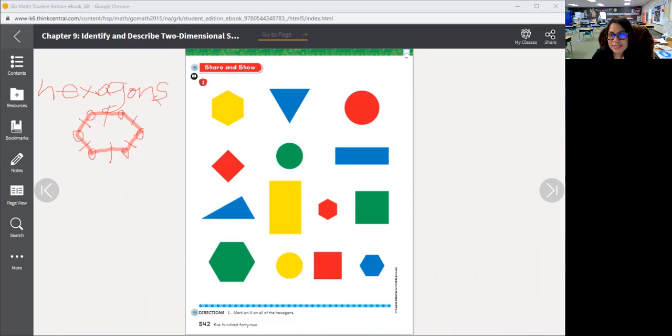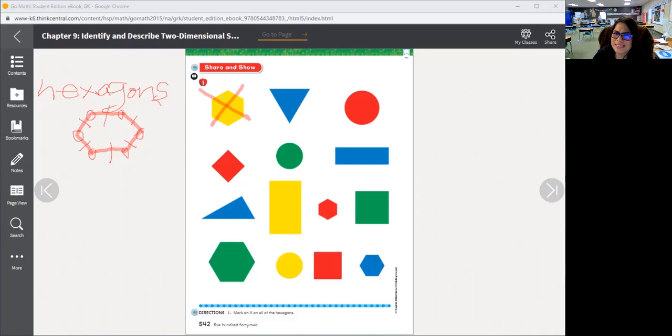All right, I'm gonna look at all the ones that I think are hexagons, and I hope you got them correct, okay? So I see this shape right here, and this shape. We're gonna count all the sides because it looks like it has a lot of sides. So I'm gonna double check it's a hexagon, okay? Here we go. 1, 2, 3, 4, 5, 6, has 6 sides. And it has 6 vertex. So yes, this one right here is a hexagon. So I'm going to put an X on it because it has everything a hexagon needs: 6 sides and 6 vertex.